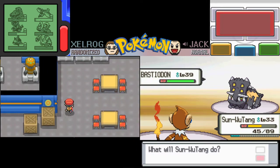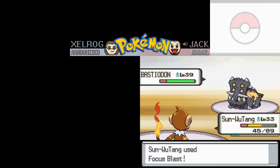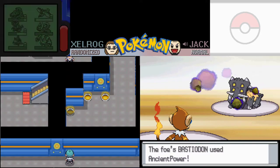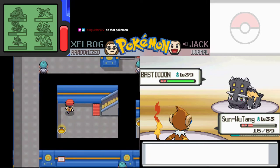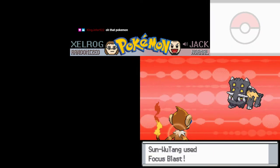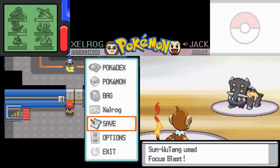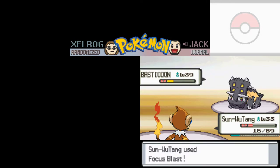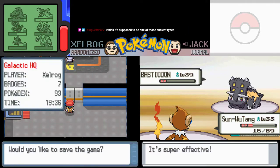I'm a shield! Missed. So, it's a shield dinosaur, and I believe it has the highest defense stat of all Pokémon. Well, Focus Blast. How do you like Special Attack? Was that Special Attack? I thought it was Physical Attack. Nope, it's Special. And that messed him right up. Critical hit, four times effective special damage.